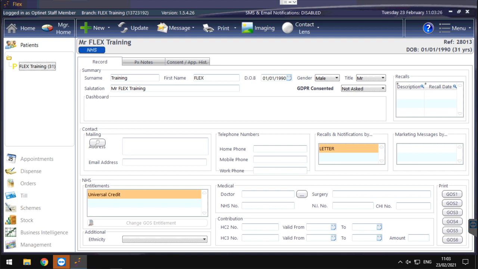But what we'll do now is have a look at how the order screen works in Flex. It looks at spectacles which have come through the dispensing module, so ones which have been given ophthalmic lenses, and also for the contact lens orders which have been generated through the patient record. We'll have a look at how repair could be generated though, and also this would be relevant for non-RX sunglasses. Strictly speaking, the dispense module should only be used for RX lenses, so this is how you manage to send it to the till and track the order through the practice without actually using the dispensing module.